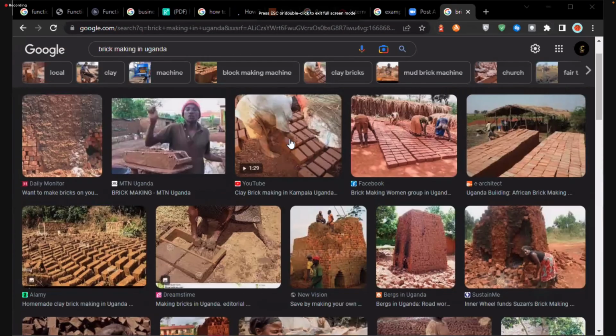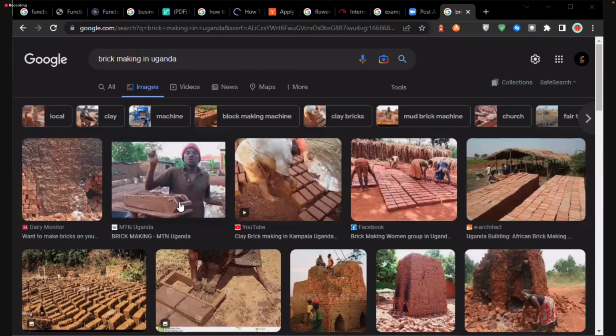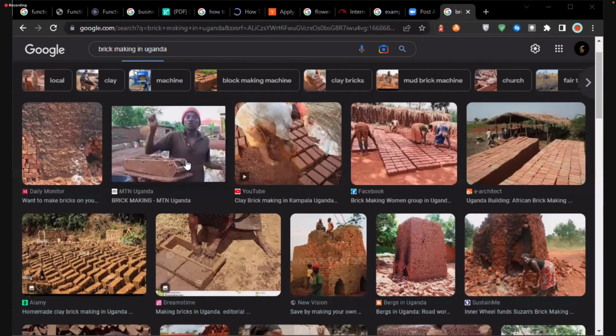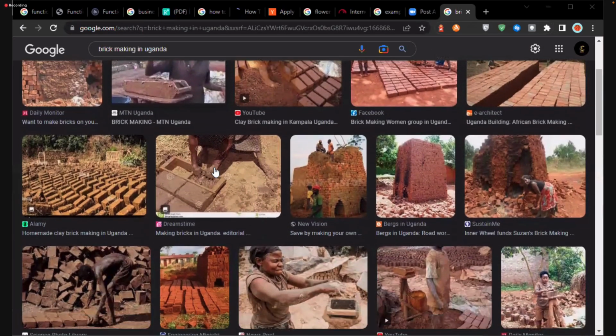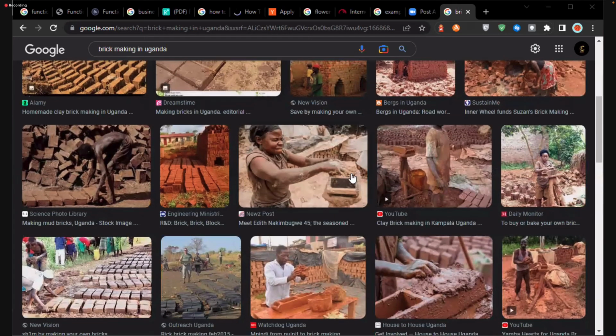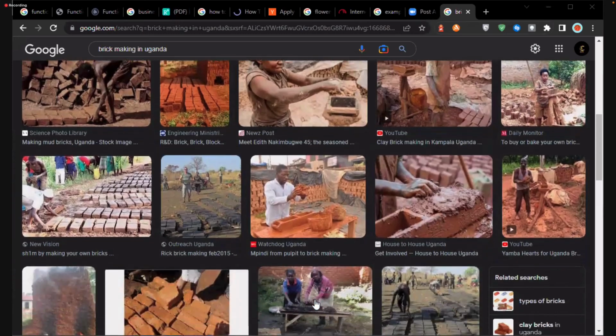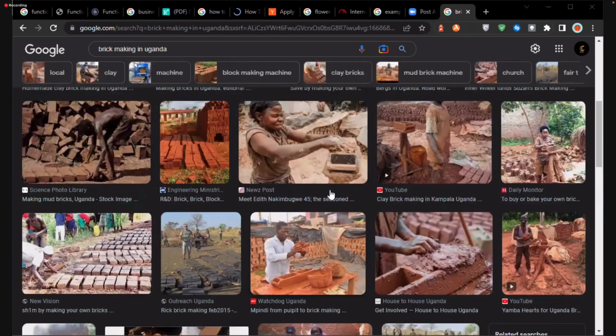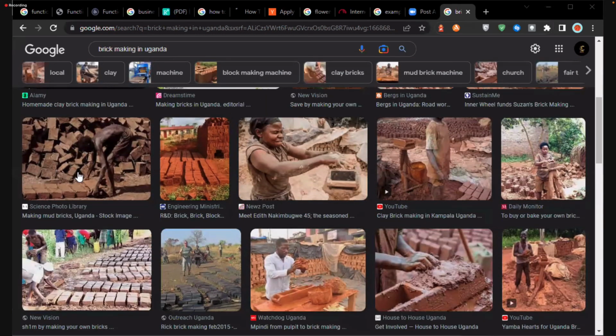Well, basically, this is it. What is its name? I hear it is called a frame in English. Yeah, frame. So you just put in this mud, then you turn it over 2 times. Then after that, you get the shape of the brick. Then you lay it down, as you can see here. Even this guy, the way he's removing it like that.